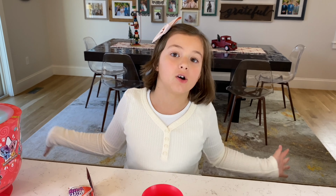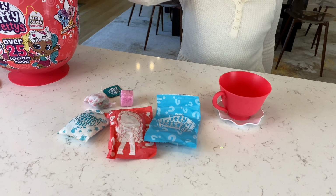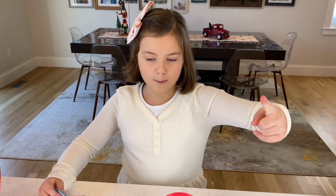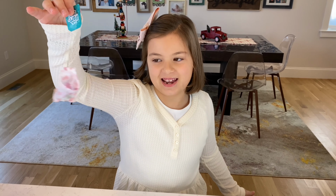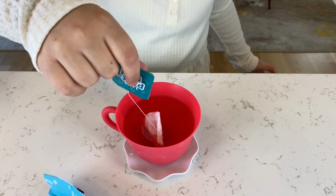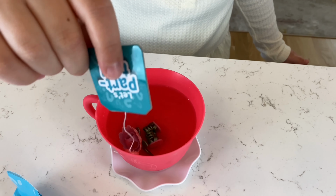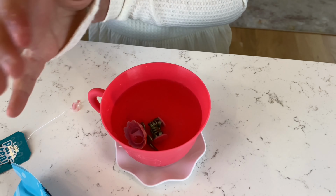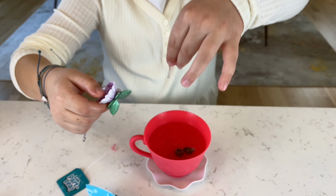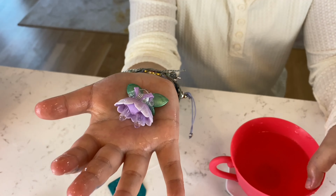So guys, we have our teacup and we have all of our surprises here. And we also have an instruction. So guys, first you need warm water and we'll put the first surprise in. Let's pop it. It is cool. Guys, did you just see that? That was so cool. It feels so slimy. Look guys, it's shoes. Look guys, we got a dress.